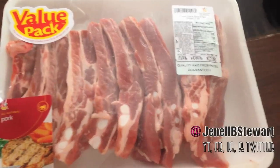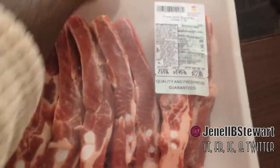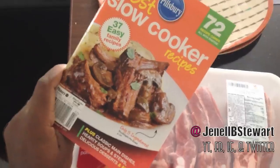Okay, so today I'm going to use my slow cooker to make ribs. And I got this recipe book. It says best slow cooker recipes. I actually bought this a long time ago.